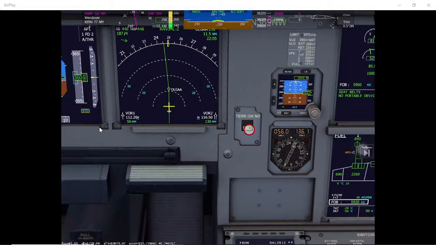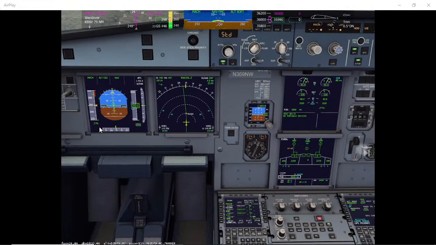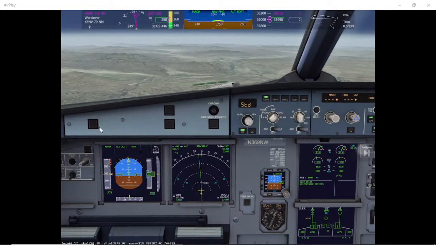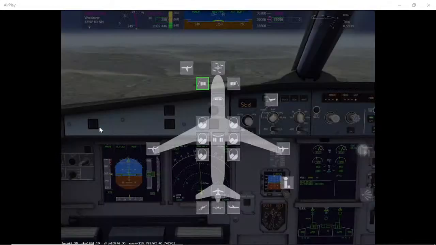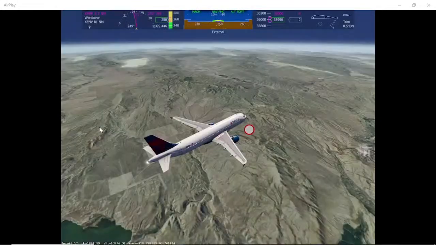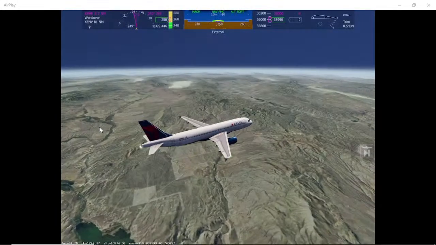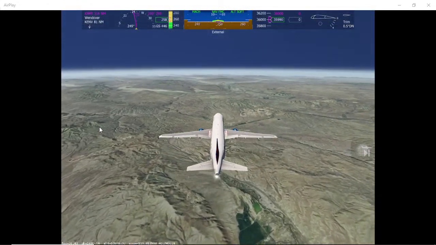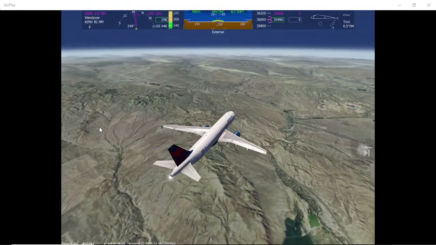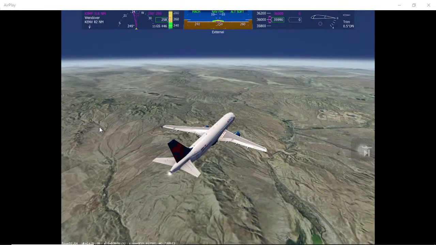The PMDG 737 actually shows the terrain, and you can change the color of it. And it's got real traffic built into it too, so any other planes on the map will show up. Like the flight I did last night, it actually picked up a couple of airplanes on the radar, which was pretty cool. But it won't do real weather. In the Microsoft Simulator, the Diamond DA40 and the Diamond DA62 both do real life weather radar on their displays, as long as you have live weather turned on.